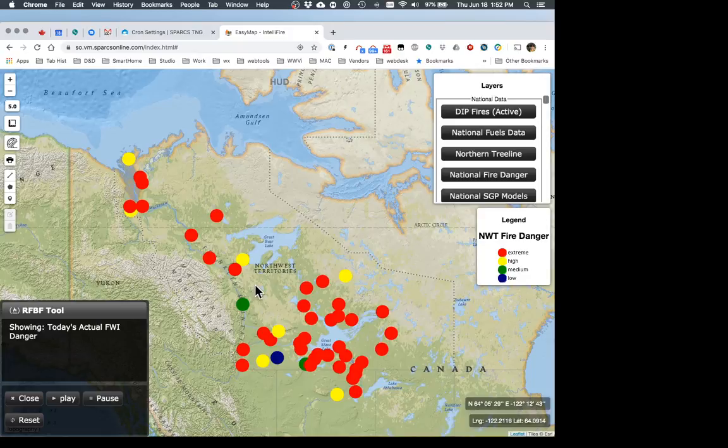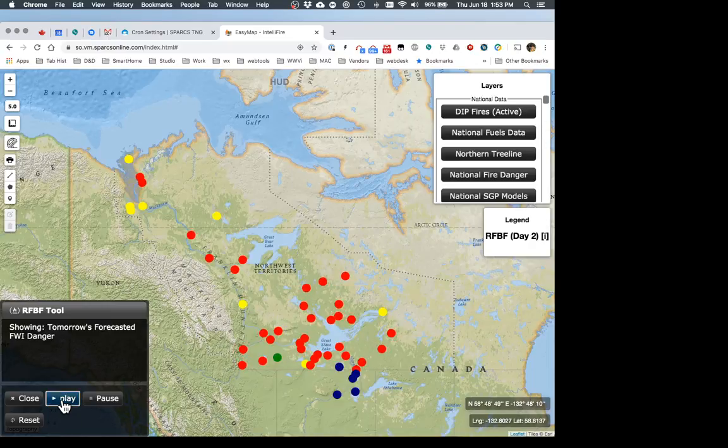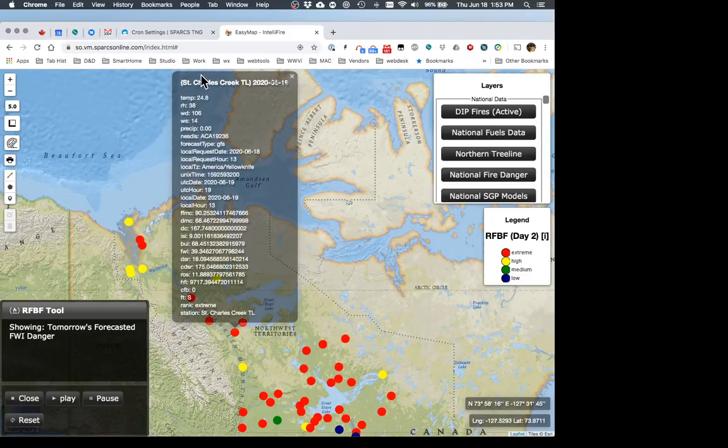Okay, so when you're on a Riff Biff dot instead of a fire danger dot, it has a different response. So in here you can just click it. You can hover over it and see St. Charles Creek, the date, and the value. But you could also click it. A normal click will open up the details of that fire danger dot and the forecast that generated it.